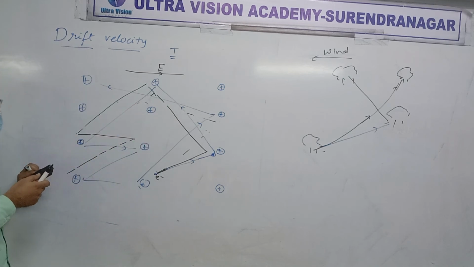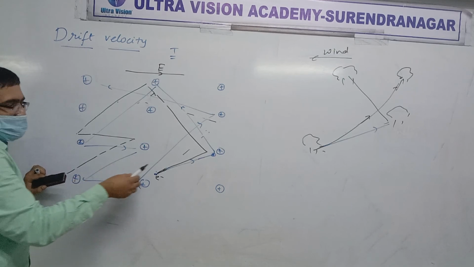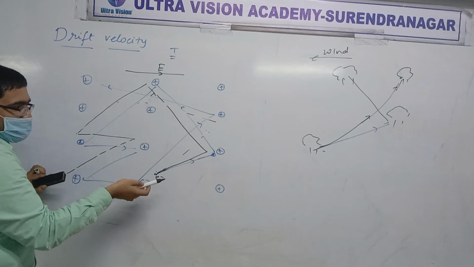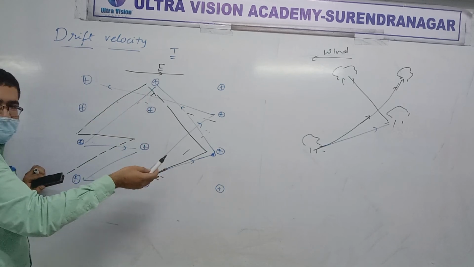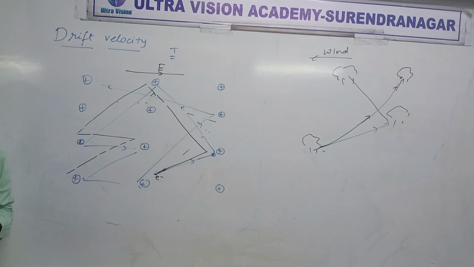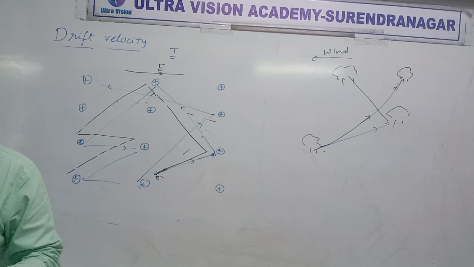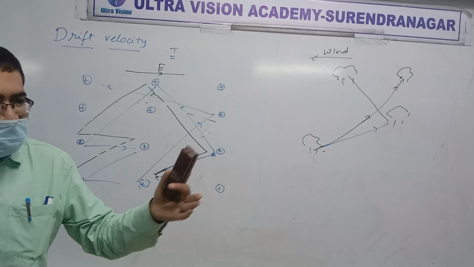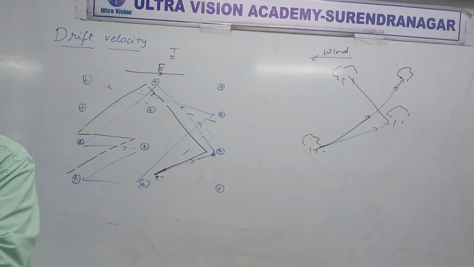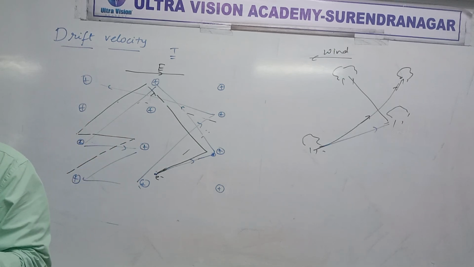Did you understand or not? Yes, no. Yes. Blue would be without electric field. It would be able to go from this to this, but black would be with electric field, because electric field is continuously pushing it towards the left side. So overall, if earlier random motion of all the electrons was getting cancelled out, but now all of them are going to get a little bit of push more and more towards the left side, then what will happen? Gradually the charges are drifting towards the left side.